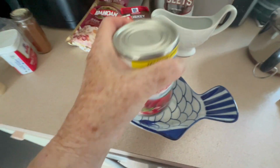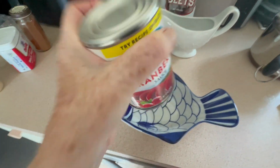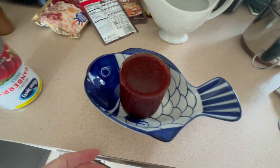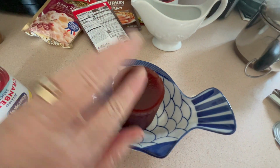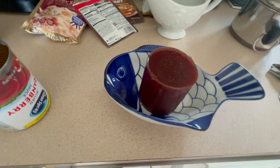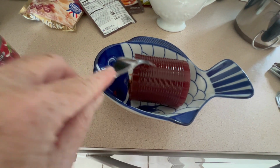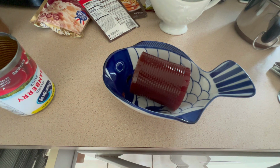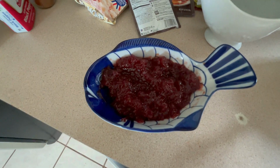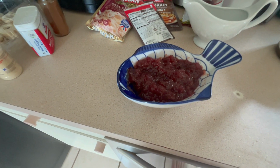People with more experience, what is the secret to getting this out of the can? I'm going to get a hernia. I had to pound on that thing forever. I guess I'll turn it on its side. I think I want to squish it up. Is that weird? In the dish, it kind of looks like tuna guts. That dark red tuna, not albacore, not ahi.